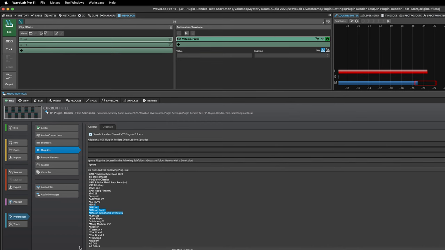So whenever I want to introduce a new plugin into my workflow, I have a pretty strict test that I do. Aside from making sure I like how it sounds, I do a kind of rendering test. And as I mentioned at the start of the video, I have two test montages. One is 1K tone and one is pink noise. They're the same concept. It's just at some point I decided to make both, because it's easier to catch certain issues with 1K tone versus a full spectrum of pink noise.